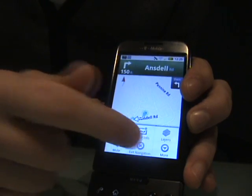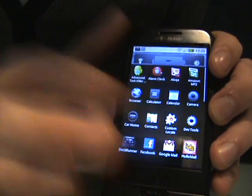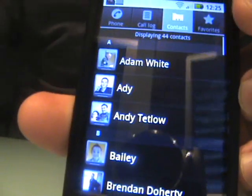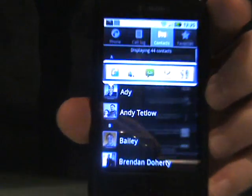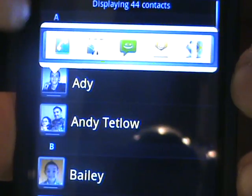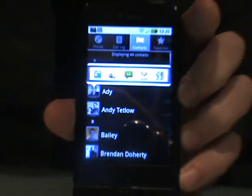So that's Maps — definitely worth having a look at. The contacts list is much nicer. You get the picture viewer this time, so you get the photos. One of the good things is if you click the pictures you get a nice little bar that allows you to call them, look at the contact card, message them, email them, or look at the map of where they are — which is a nice little touch.